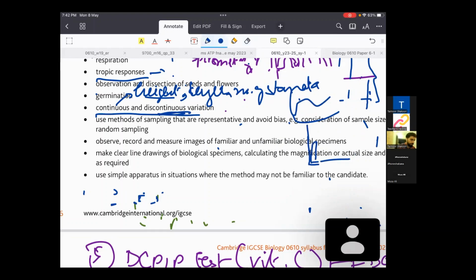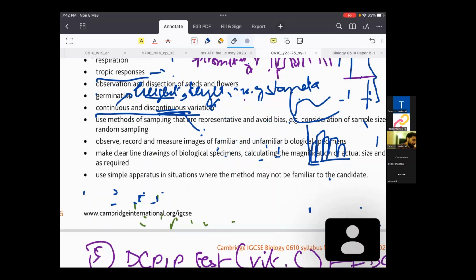A histogram, remember, has no gaps in between its bars. Discontinuous variation is when you have discrete specific categories, and the best way that it can be represented is in the form of a bar graph. And remember that whenever you get asked to make a bar graph, the width of the bars as well as the width between the bars have to be the same all the time. So that needs to be ascertained as well.